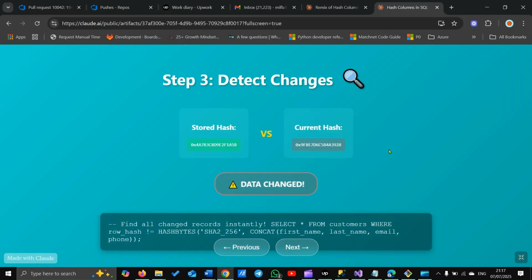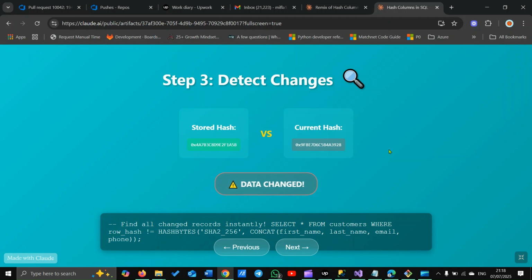If I want to compare a particular row of data and see whether it has changed or not, I can compare the stored hash against the hash which I generate based on the input data. It allows me to check whether the data has changed very quickly. Otherwise, in this very simple example, I would have to check whether the first name is equal to the input first name, and the last name is equal to the input last name.